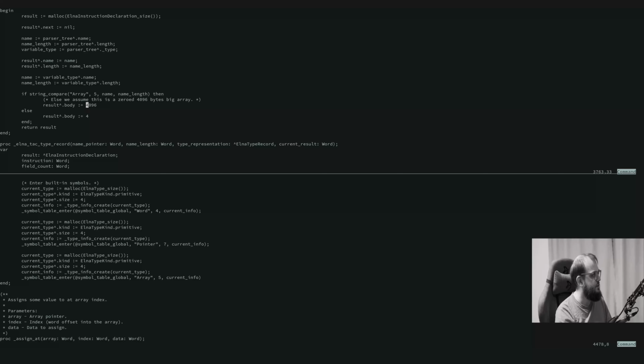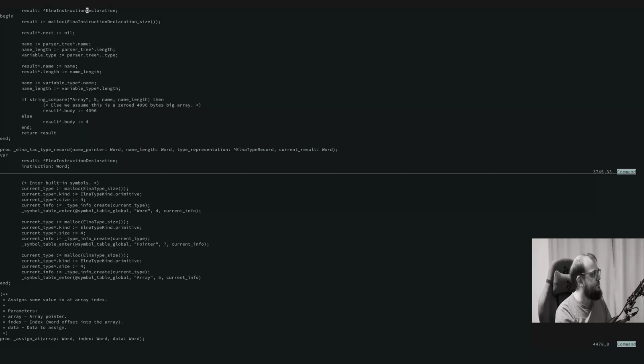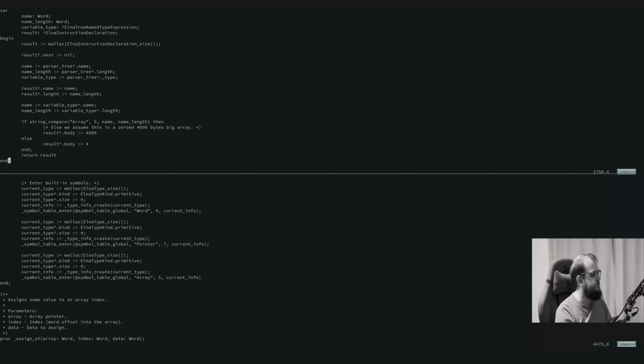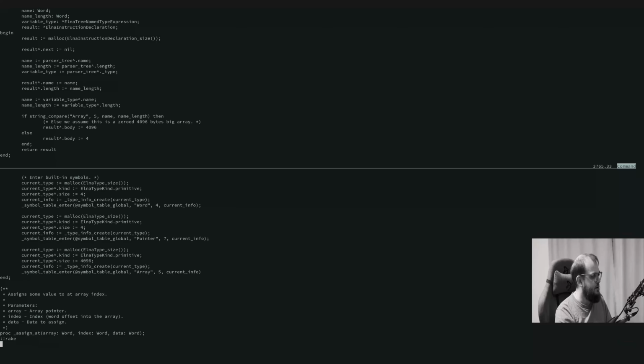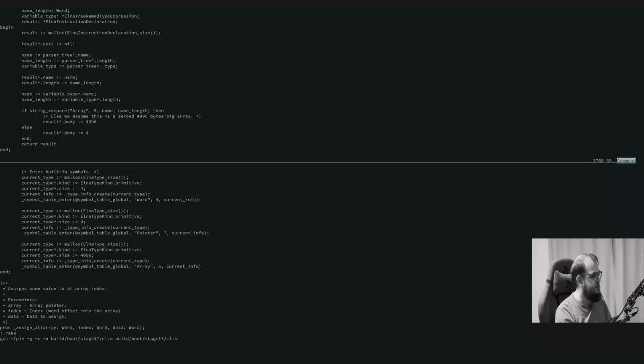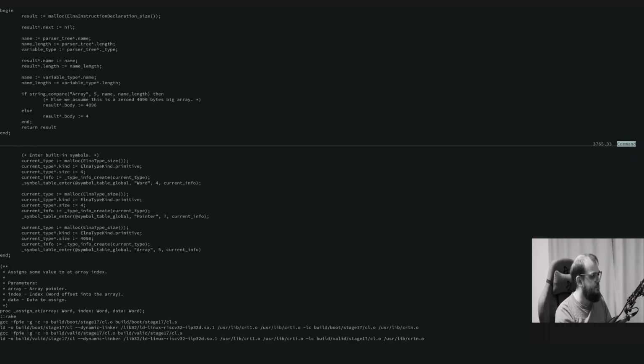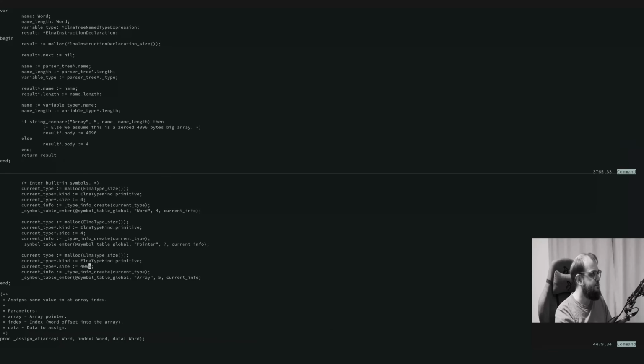Compare array. Yeah, exactly. Variable declaration. So we can write the real size here. I think it isn't used anyway, so it should just compile. Okay, that's fine.